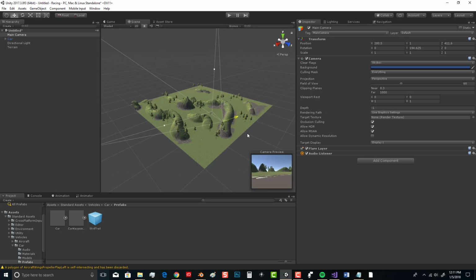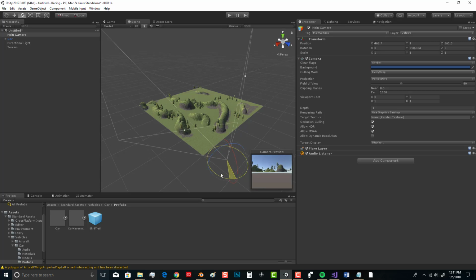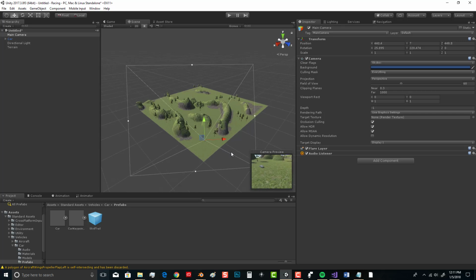Let's move it. Bring it back. Okay, we have the car in here.